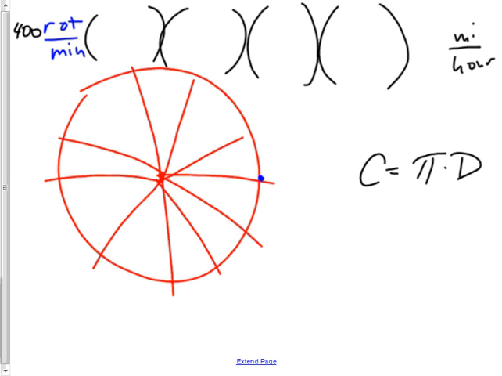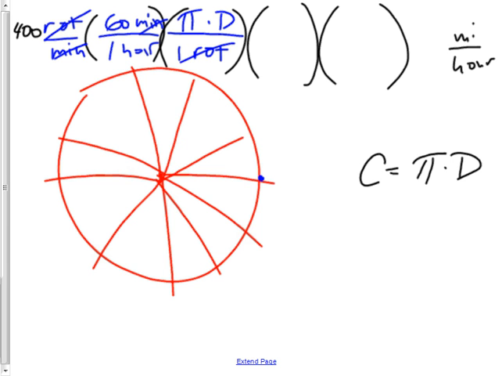All right, so to get us closer to miles per hour, who can give me something I could multiply by? That'll just get us one step closer. Yes, ma'am. 60 minutes, notice me putting that on top because then this will cancel this, is 1 hour. Awesome, now I'm in rotations per hour. Who's got something that could cancel rotations? Yes? One rotation is pi times d.